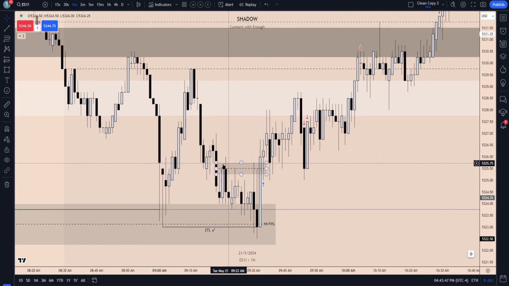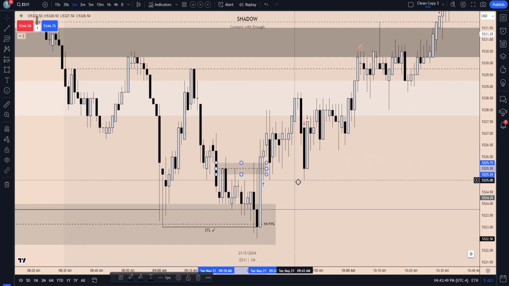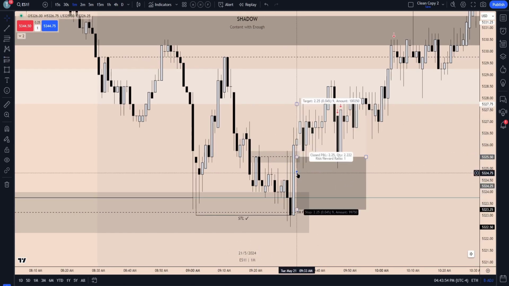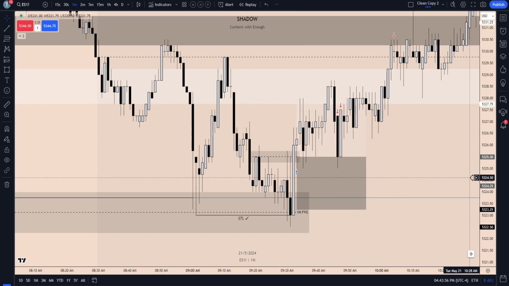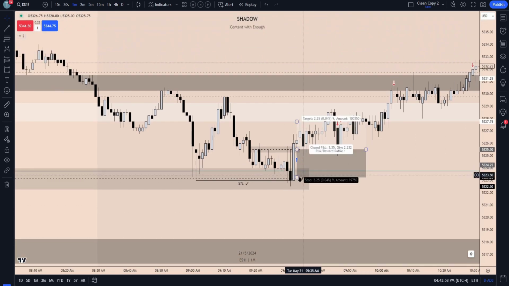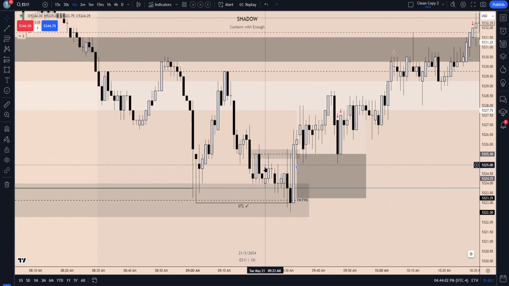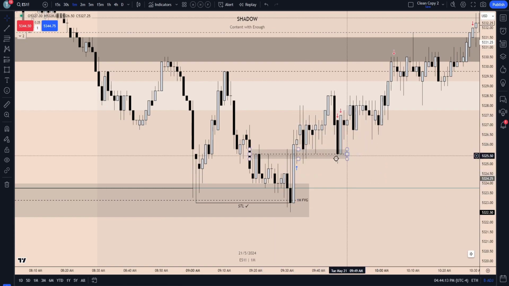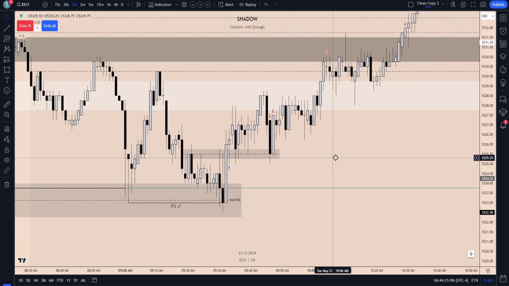As we close above the inversion, creating the actual inversion, we go ahead and go long right away using the consequent encroachment here. Our stop was under the previous day low. We understand we've already cleared the liquidity, so we have no need to go below there. And if we look within this price action, we noted how there were really no inefficiencies. It was all balanced back and forth. So when we expand above this fair value gap here, there's really no need to return below that. And that becomes our support point for the entire morning.